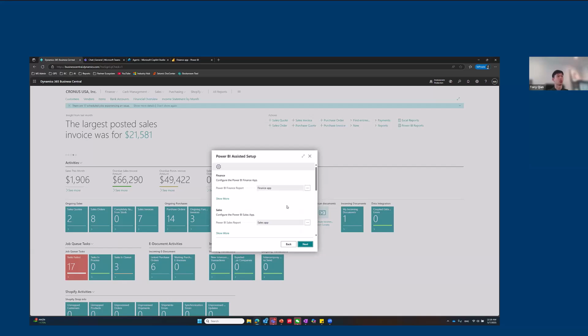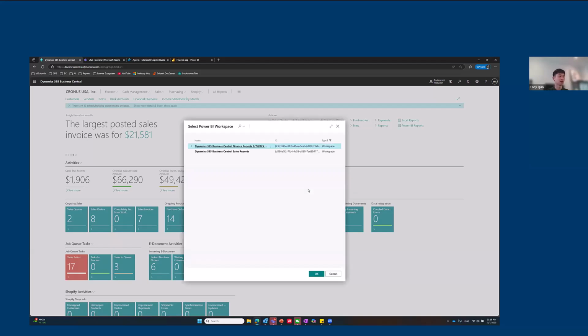Okay, so this is the place where you select the app that you just installed. Because I've already installed the Finance app ahead of time, it's already selected. But if this is blank, for example, if I scroll down to my projects and I haven't installed the project report, all you need to do is click on these 3 dots and it will ask you to pick which particular report that you want to use. I'm going to scroll up and use the Finance app to show you because I do have that app installed. I don't have the project app.